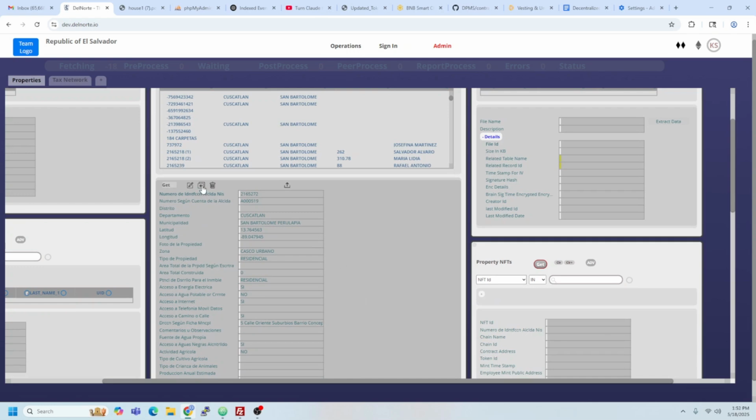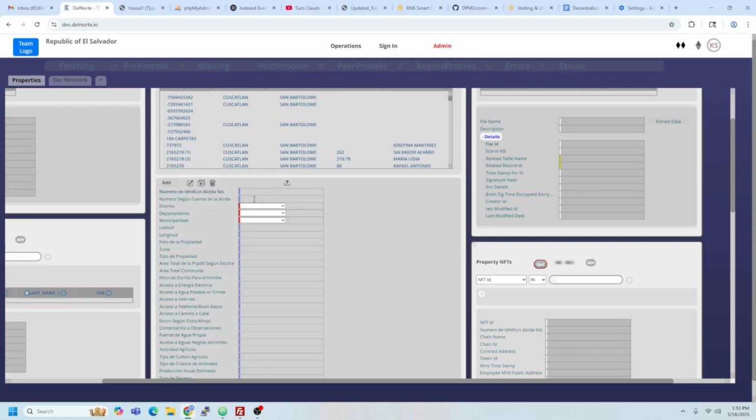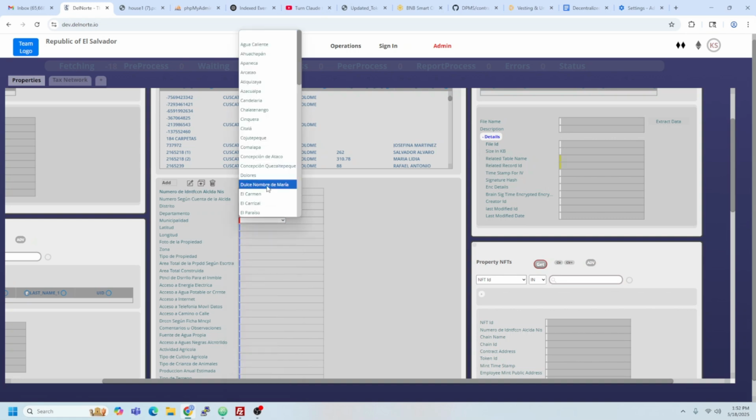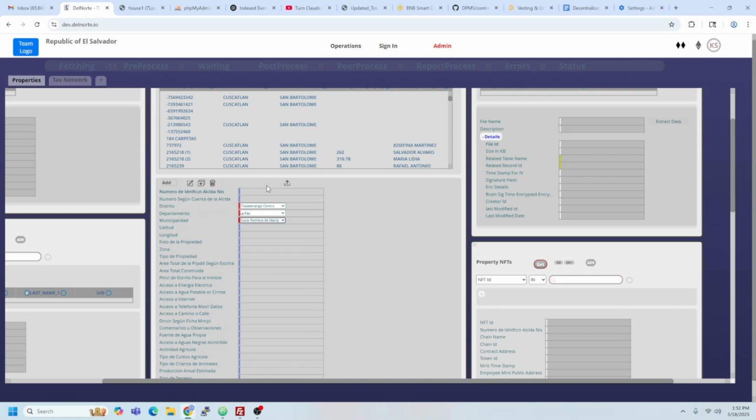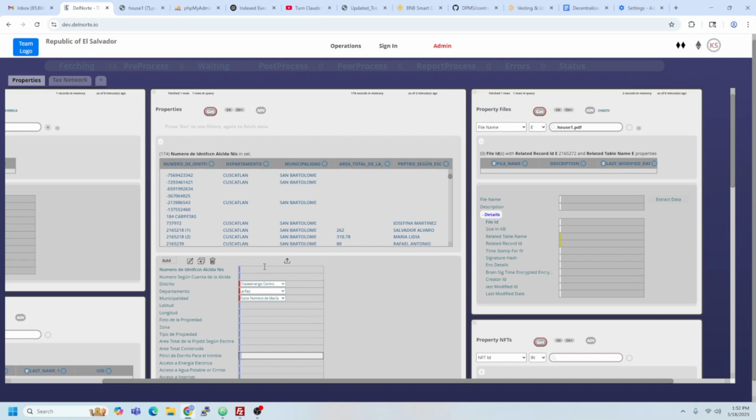When adding a new property, notice there's 3 select boxes in 3 of the fields, including district, department, municipality. Making a field selectable and choosing the select items and their values is as simple as setting that in the field matcher settings. We'll show you that later. Other elements that are in red are required, while others in blue are not.